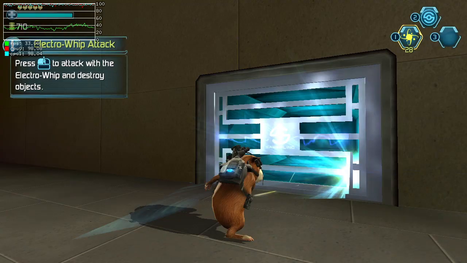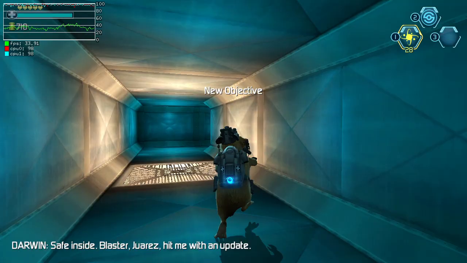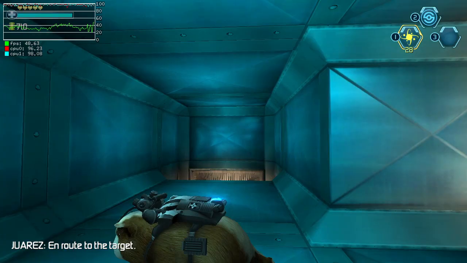Everything cooled off. We're inside the mansion. Safe inside. Laster, Juarez, hit me with an update. En route to the target. I'm just where you want. In position and preparing your X-field.